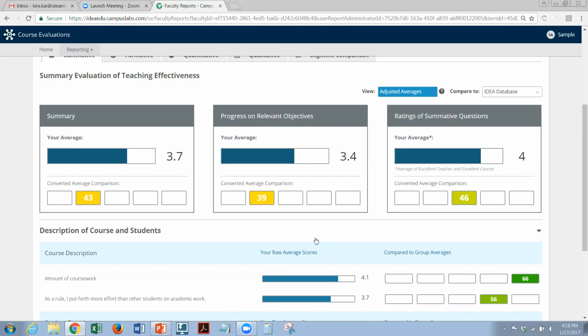So this score compares, I'll give you an example. This is the progress on relevant objective. This score here, 39, when I mouse over it, says lower 20%, 38 to 44 range. It compares the course to the overall mean in the comparison group by telling you if your score is similar, lower, higher, much higher, or much lower.